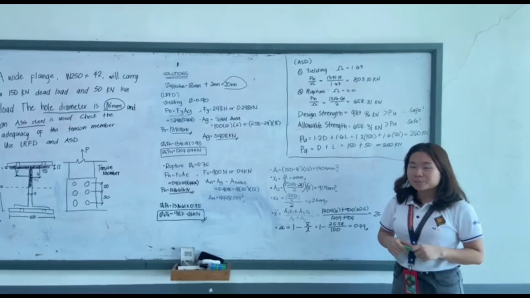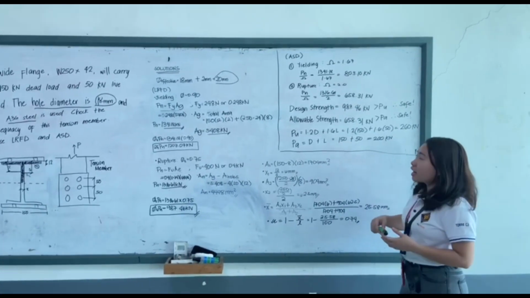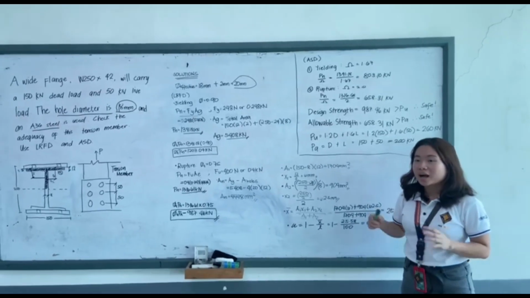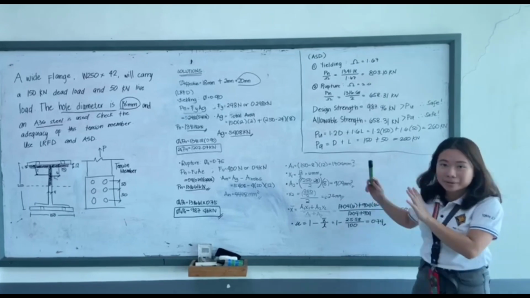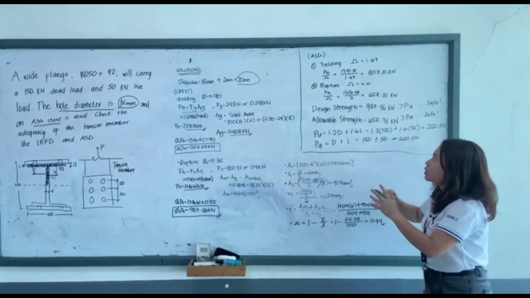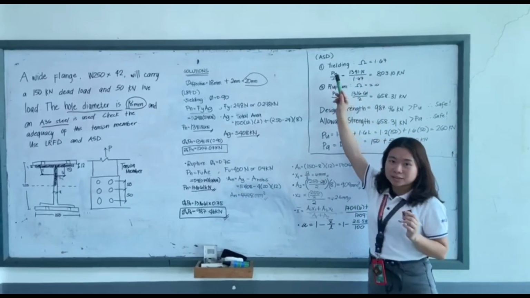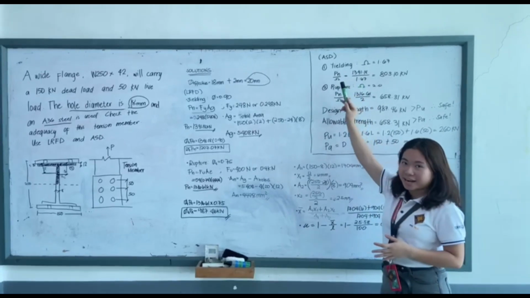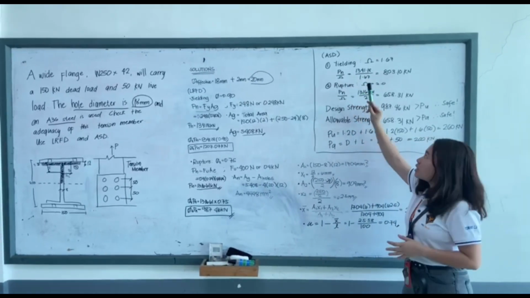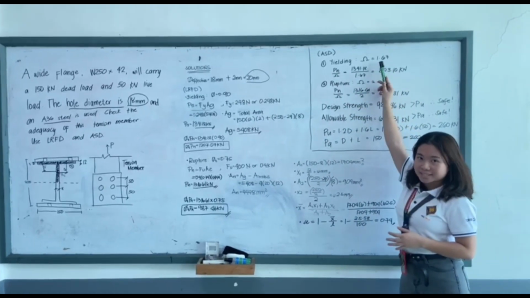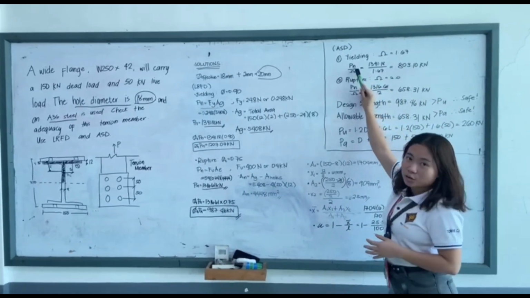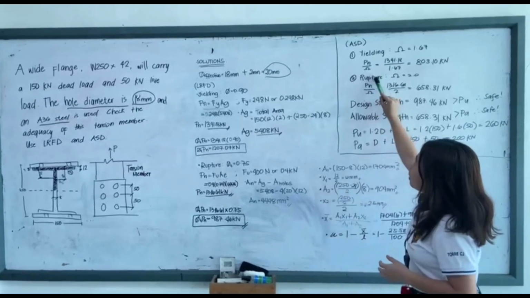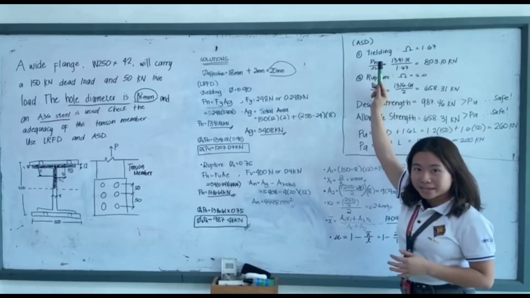So now, let us proceed. Karon atong kuhaon ang atong value sa atong allowable strength using the ASD. So, suman ta sa atong LRFD. So, first is mag-solve ta sa atong yielding. So, under sa yielding, naa tay omega, which is equivalent to 1.67. Atong buhaton ang dati formula nga Pn over omega. And then, naka-remember man mo, diba, nga nakuha mo na ang value sa Pn.